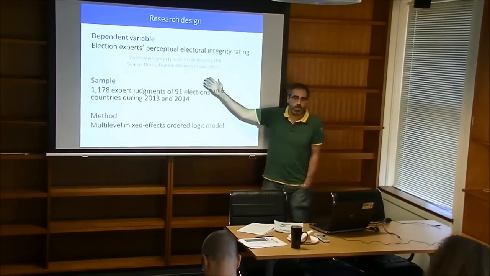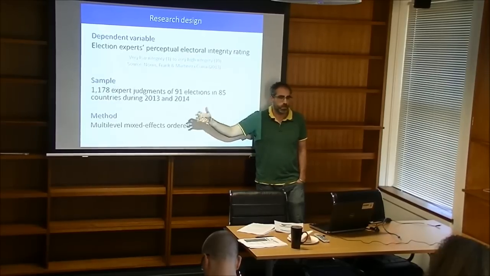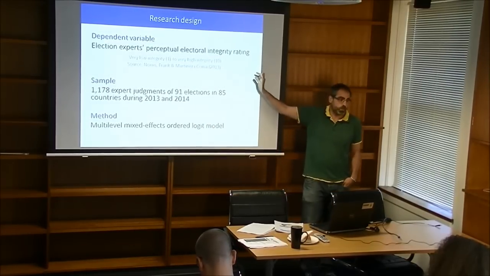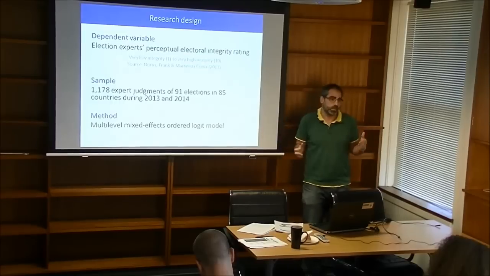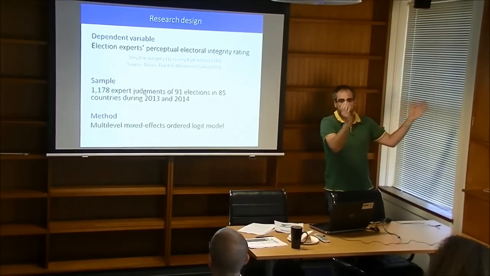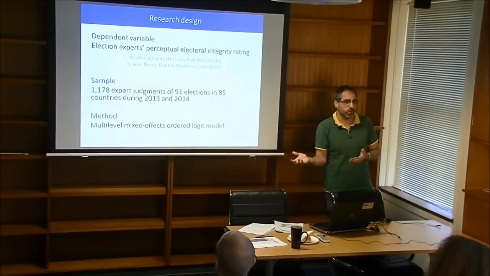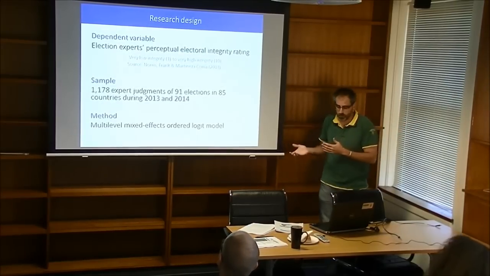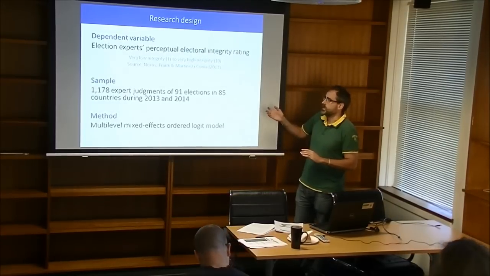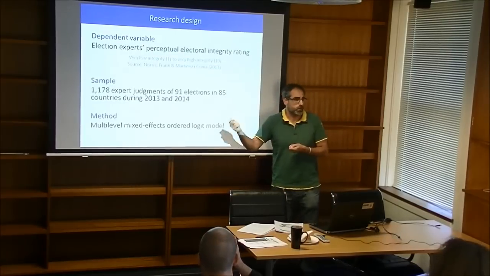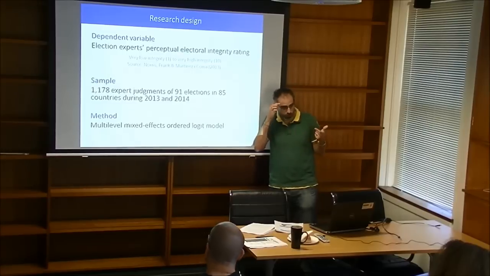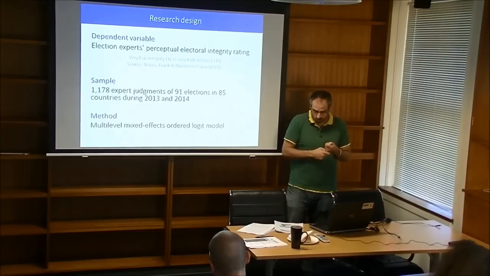And since we can ignore the index that we have created and published, we just use this single value. Now, the good thing is that then we can use any of those 49 variables that we want to try to predict the predictors of the rating of integrity. Okay? Now, this is, we argue, the right way to go, because we can make use of all the information in the survey of the experts, all of the responses, and this is the only way that we can think of to try to answer that question.